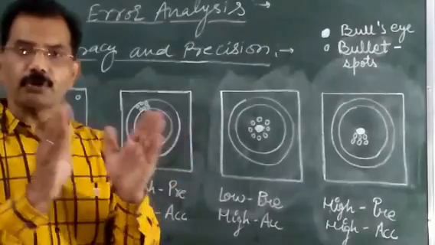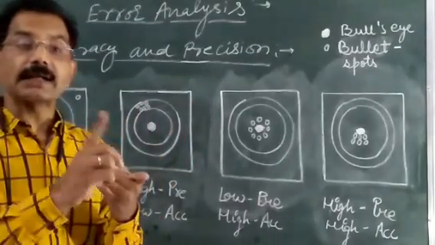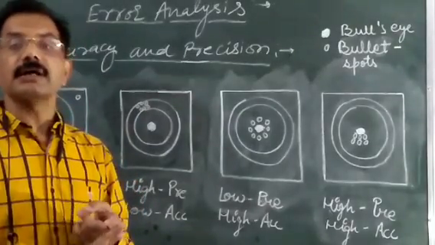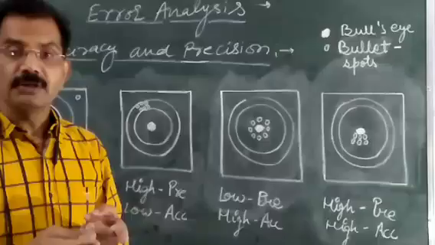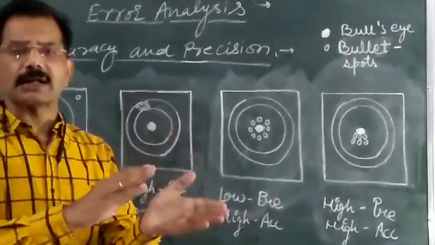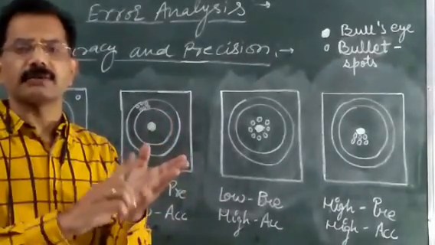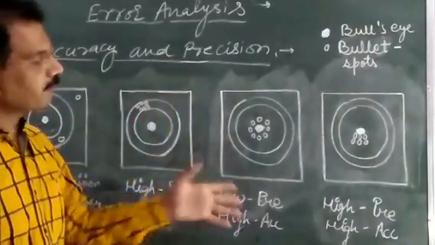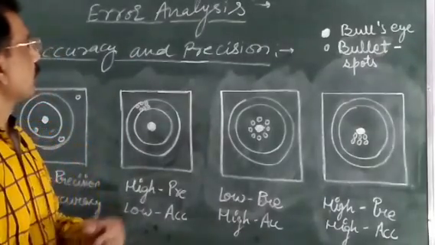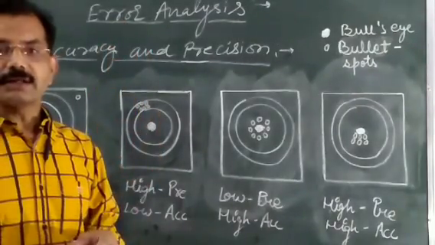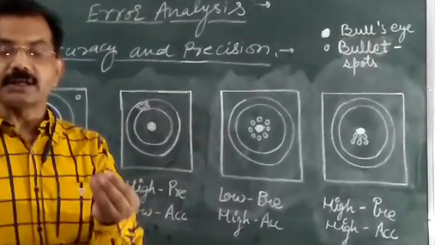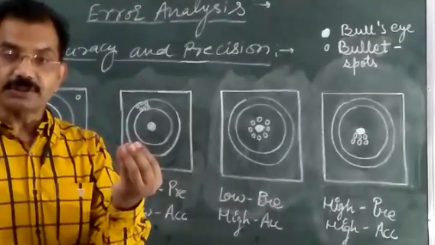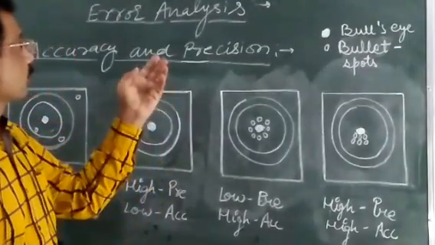Also, if you look at your book, there are some direct and indirect methods given for measuring length, for measuring mass, for measuring time. So you can read from your book what the direct and indirect methods for measuring length, mass, and time are. Now come to this error analysis. This topic is very important, and I want to tell you this one. Error, what is error here? It means the mistakes which are made during an experiment, or the faults, or the drawbacks which come in your experiment during the experiment.